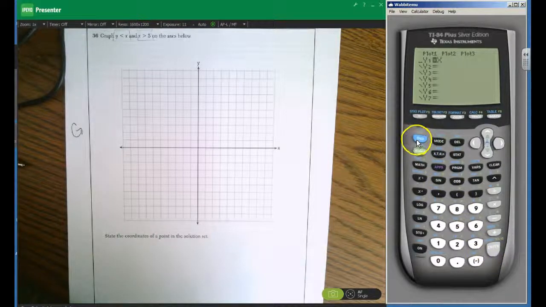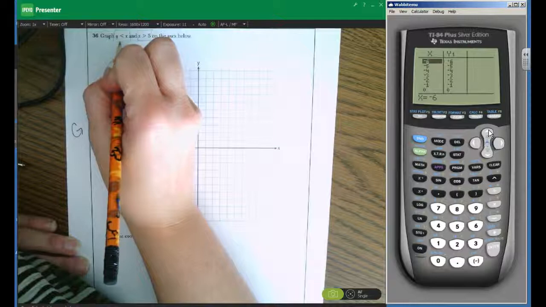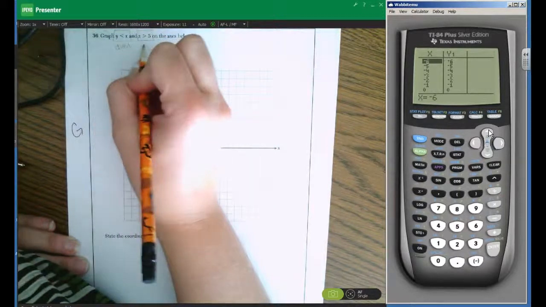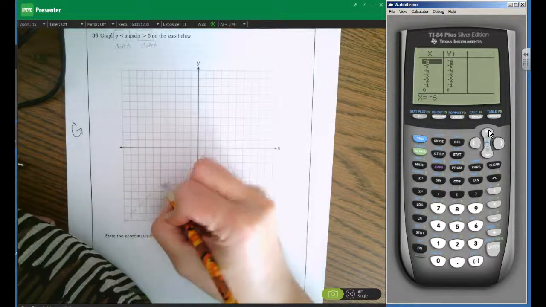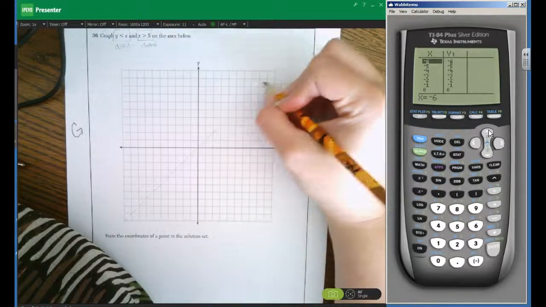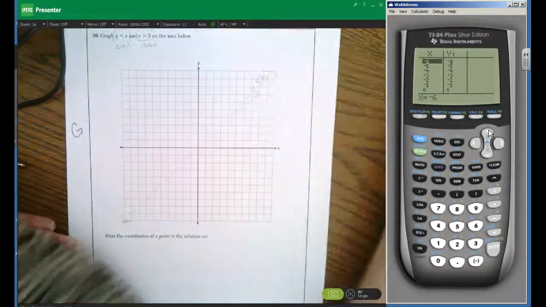Now I like to go right to the table. Some people like to hit graph first, so we can hit graph first just to see what we're looking at. And now I'm going to go right to my table and see the points. Okay, we see all the numbers just match perfectly. Because this is y is less than x versus y is less than or equal to x, I know this line is going to be dotted. So right away, I am just going to dot my line, going right up. You probably should use a straight edge. I'm not. Then we're going to label it, because there are two graphs.